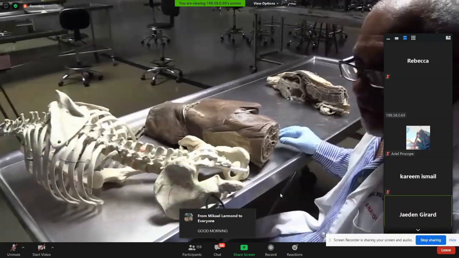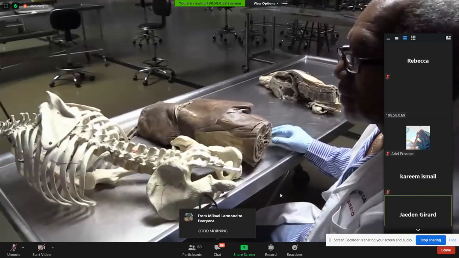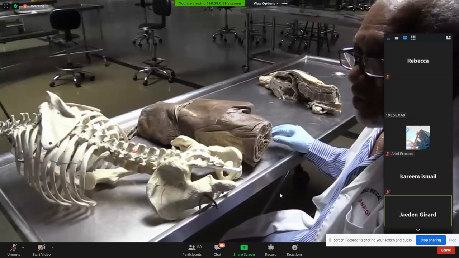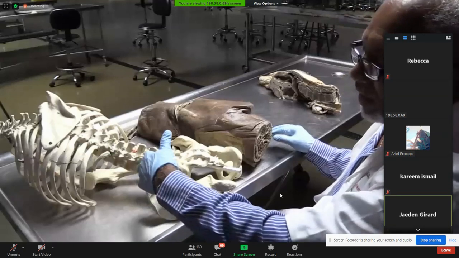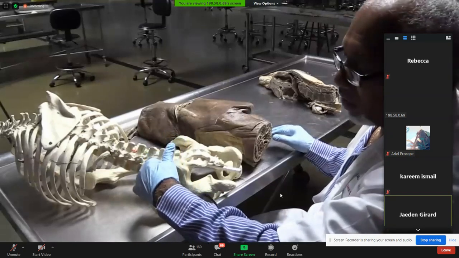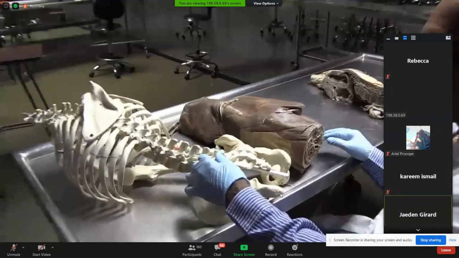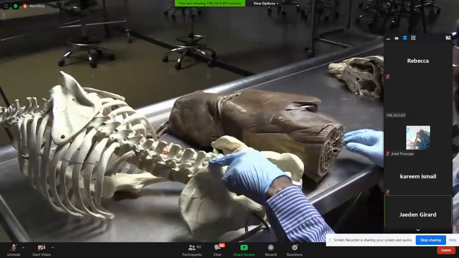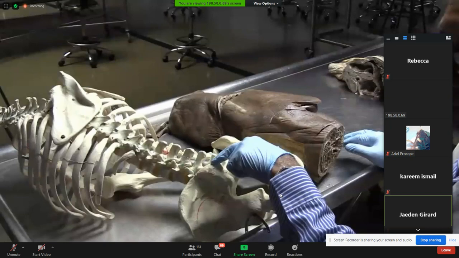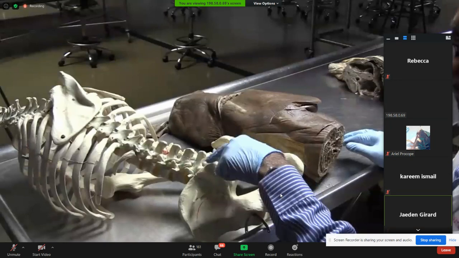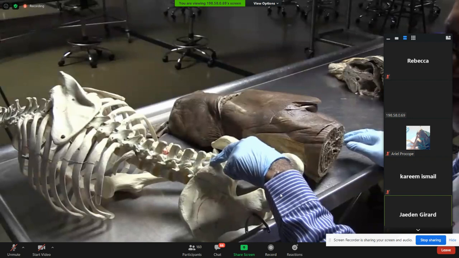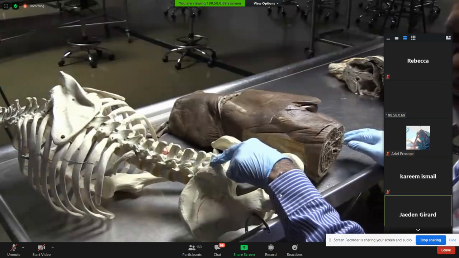Now, we know that some of the boundaries of the gluteal region start from the iliac crest. And of course, you can easily recognize some surface markings, such as the posterior superior iliac spine, which in human subjects usually corresponds to that dimple that you see in the lower back.